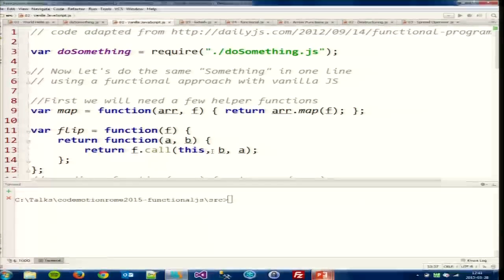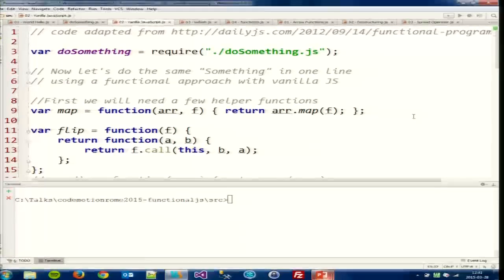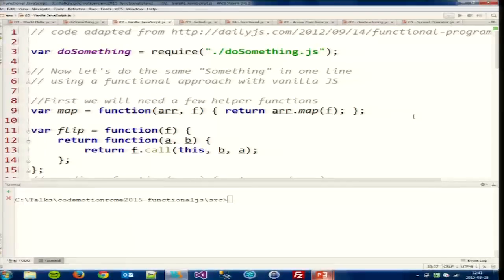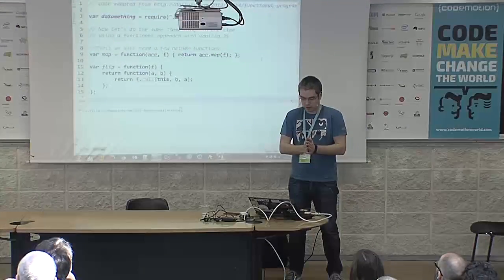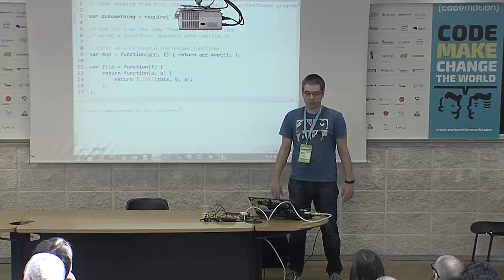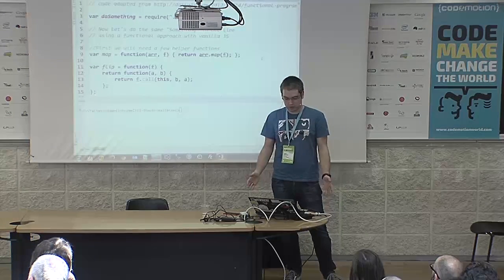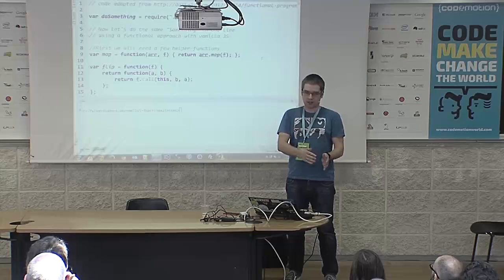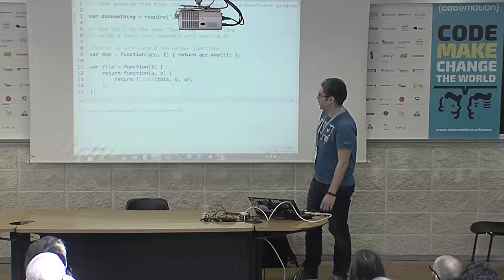And now I will try to do the same functionally. So to do that, there is a basic, I think most rudimentary function we use to operate on arrays in a functional way, which is called map, which just takes a function and executes it on each element of the array.